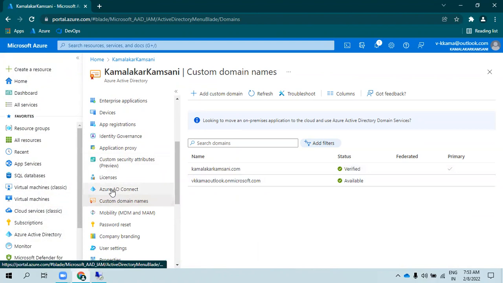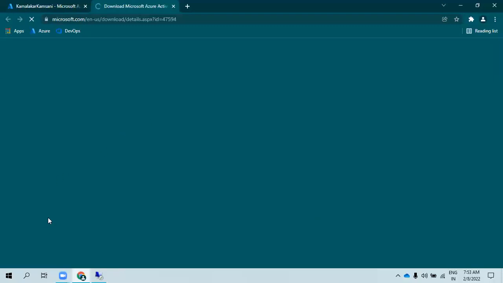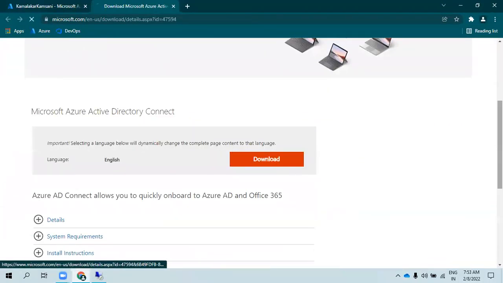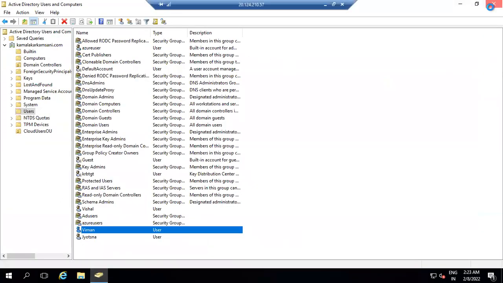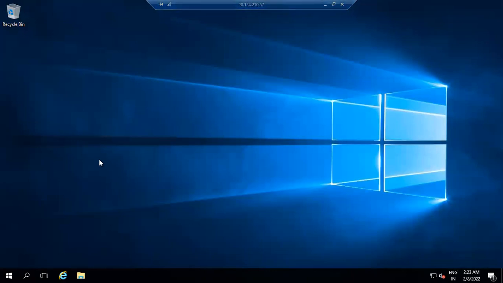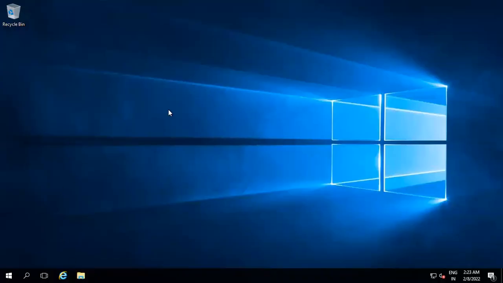All right. So what I will do is download this Azure AD Connect and install it in the virtual machine that we created for the domain controller. So I'm downloading this exe. I can also download it here directly in the domain controller. That's not a problem, but it's not recommended to use the DC for installing this. We need a separate standalone server to manage Azure AD Connect. Since I don't want to get multiple machines, I'm going to install it in the domain controller itself, our Active Directory server.